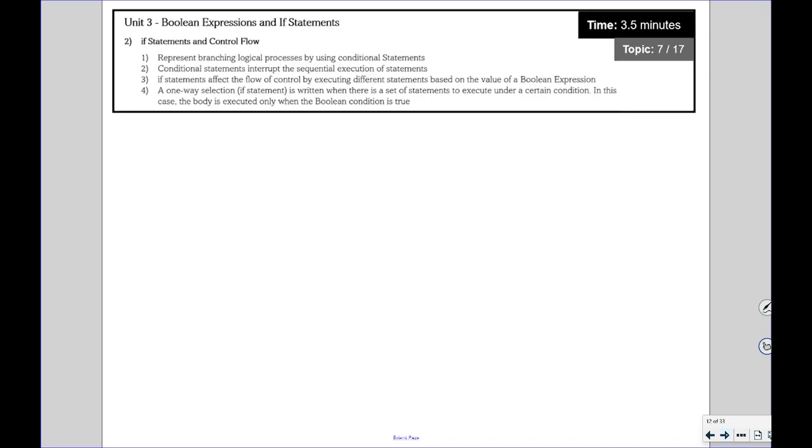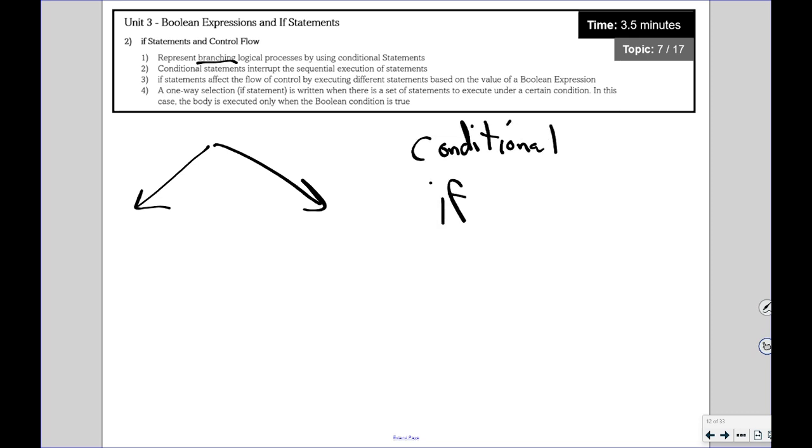Let's move on. All right, topic 7. Holy moly, I got to pick up the pace. If statements and controlling the flow. So this is, again, pretty simple stuff for you guys, representing branching. Branching means if statements, right? You branch one way, you make a decision to go this way or a decision to go that way. Logical process using conditional statements. That's the word I use with you guys, a conditional statement, or an if statement, that essentially means the same, or a branching statement. So if you see that appearing in an exam question, those things all mean the same thing. It's an if statement, it's a conditional statement, it's a branching statement.